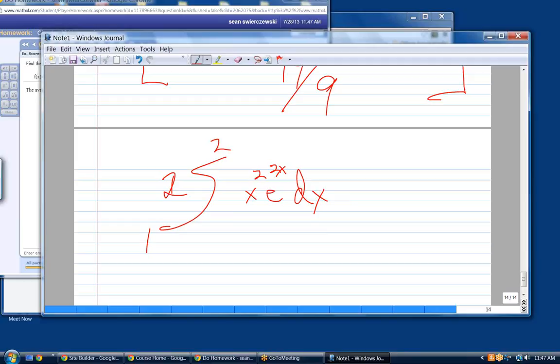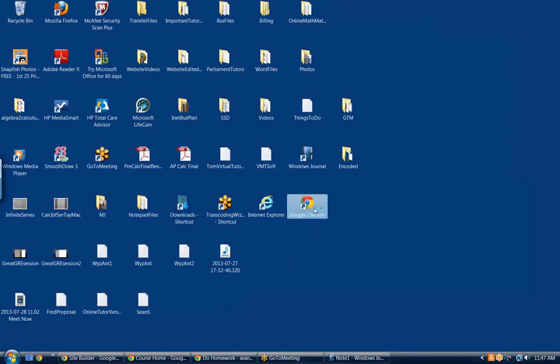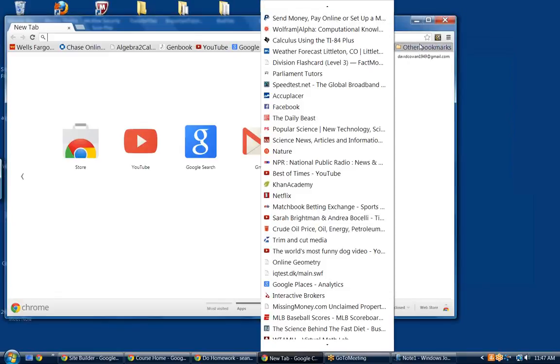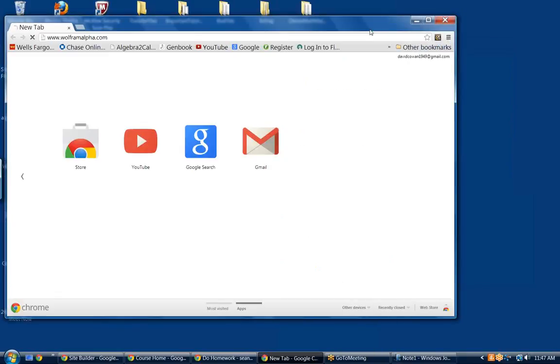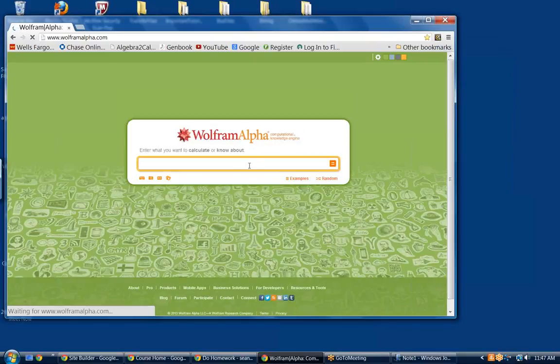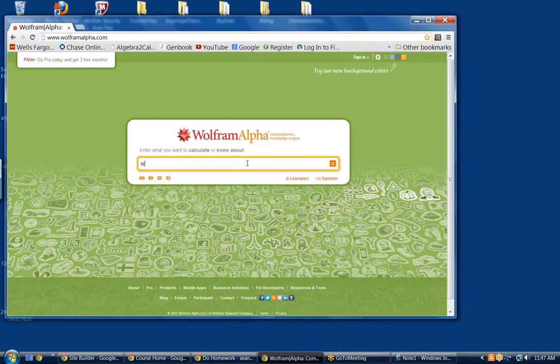Are you sure? Mm-hmm. Okay, because I feel like you'd learn it better if we did it all the way through, because I'm not sure you and I have done an iterative integration by parts before. So let's see if I can figure out how to put this in. And if anything, we can just get the answer from this, and then we can go all the way through, just so I have the notes for it.